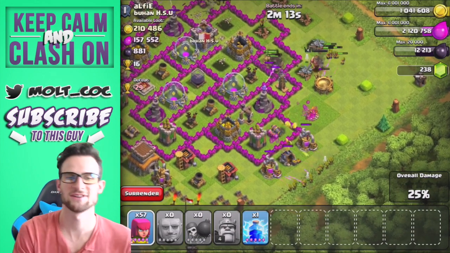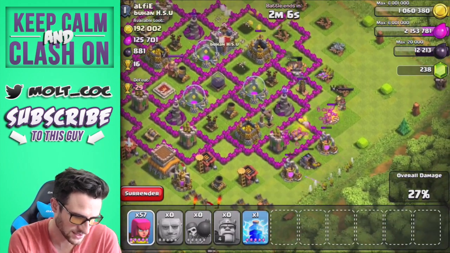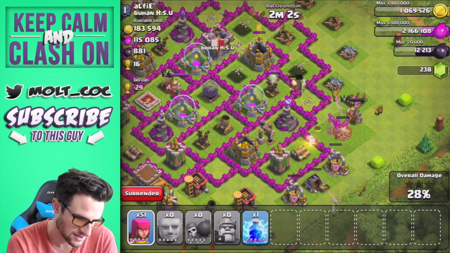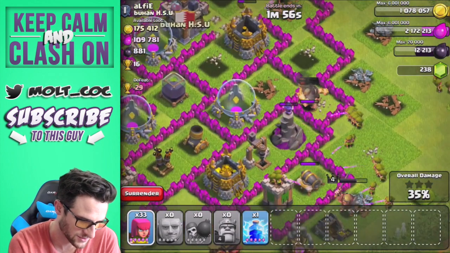Thankfully, this guy does have his fourth mortar upgrading, so we're going to be able to take out a good amount of his loot. If we can get our giants around this side, yep, right there, where they're going right now, then we should be good to go. Hopefully we can take out this wizard tower with those giants, but I don't know if they're going to be able to get through the wall before the wizard tower takes them out.